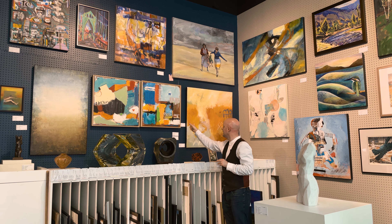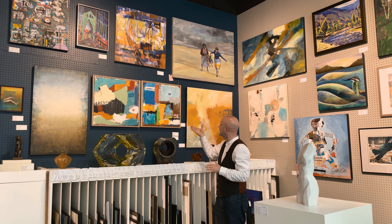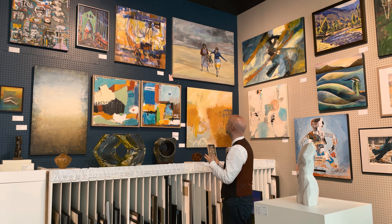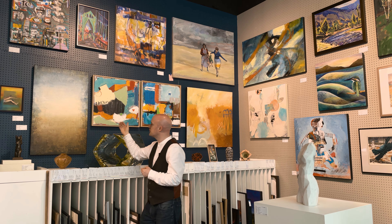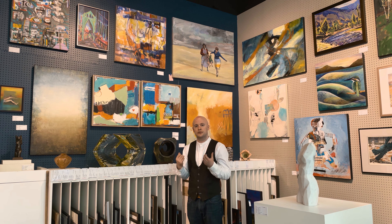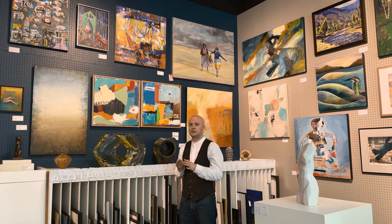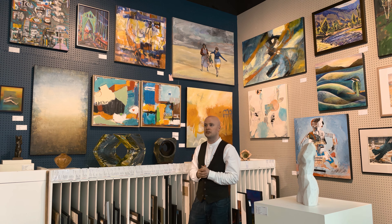I'd like to give a bit of notice to Eileen Eike Kressel's Heartfelt 1 and 2, a diptych piece here. Beautiful colours, beautiful balance — one of those works that rewards you the longer you spend looking at it, seeing the detail jumping out. And finally ending the wall here, we've got Blue and Bronze by Don Bishop. Don paints wonderful dreamy landscapes, often captured at sunrise or sunset, filled with hues of peaches and oranges and purples. He also does superbly simplified, abstracted landscapes, and this is a really fabulous example of his work on the wall here.